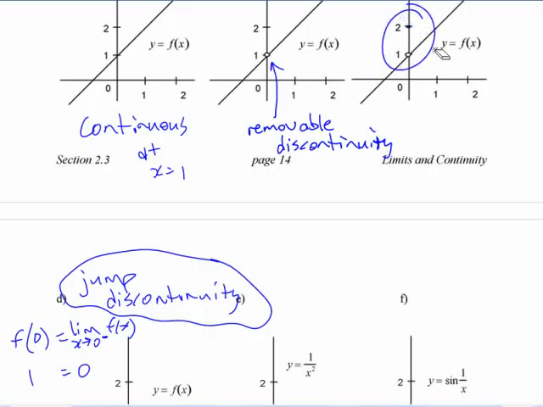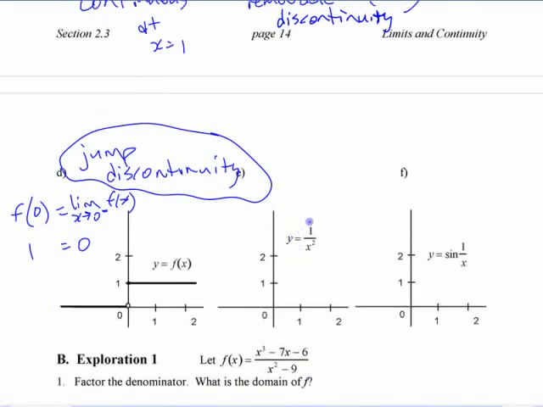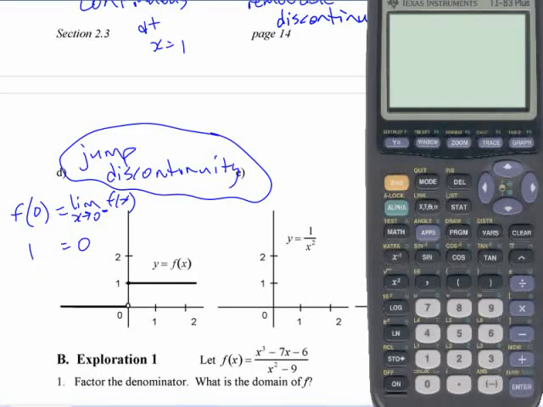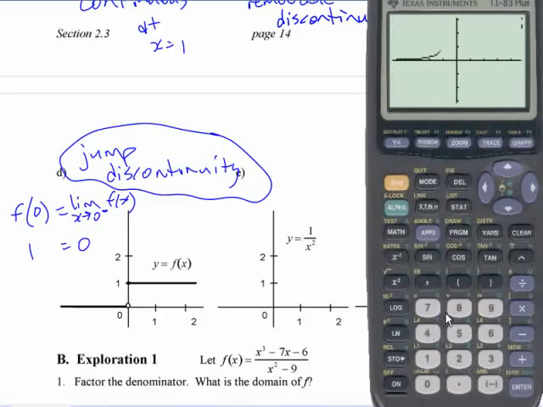This is still a removable discontinuity, even though it has a point defined up above here. Okay, both of those are. Whether it's defined or not. If you graph y equals 1 over x squared, perhaps we'll do this on the calculator. 1 divided by x x. Now I really like doing that. Zoom. We'll go back to that zoom decimal. At 0, what's happening there?